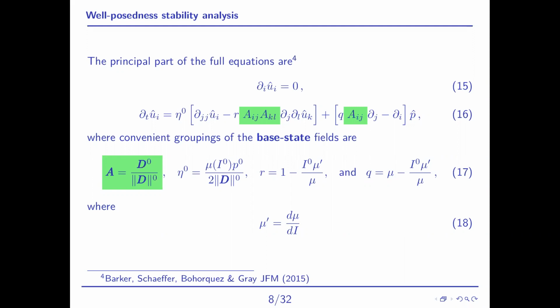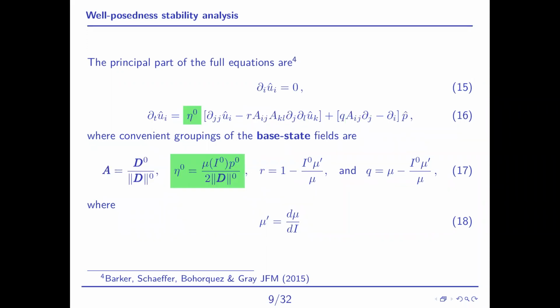is a constant. And so all these things, these A's, R's, Q's, are all just constants. It's like a frozen coefficient system. And all the zeros here are just evaluated with respect to the background field. The next term we can see is that we've got this A to 0 scaling all these terms, and this is nothing but the non-constant viscosity evaluated with the base state fields. This is something you'd expect and something you'd see in Navier-Stokes as well. Viscous terms are going to be scaling the dissipation of the perturbations as well as the flow fields.